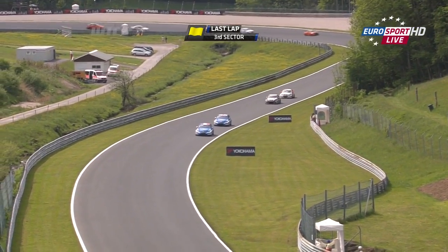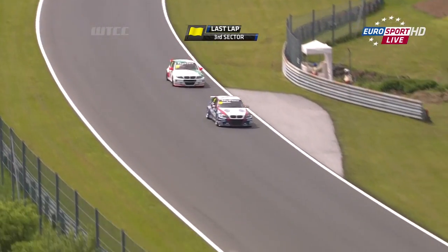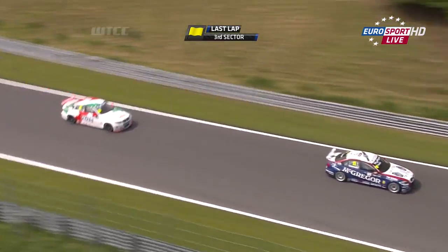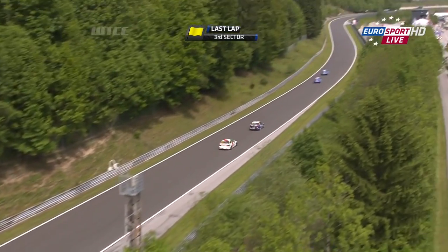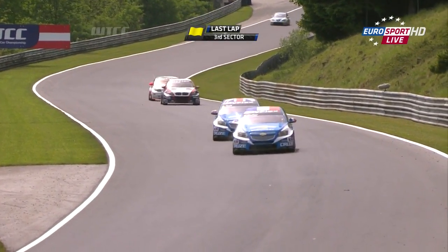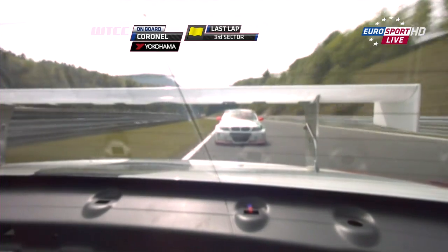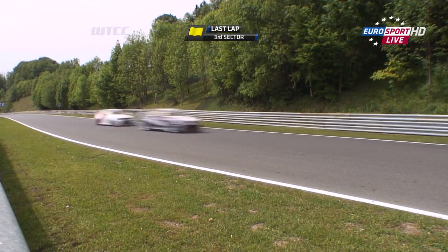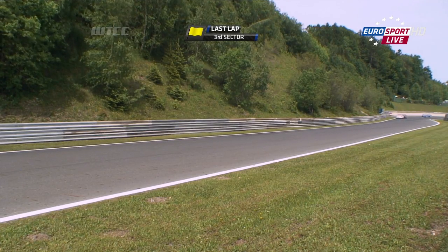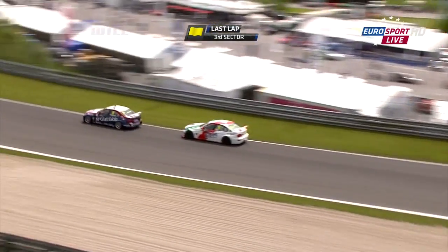Yeah, Chevy, if they can just last these 2 more corners through 9 and 10, they're going to be the real critical ones. First sector of the lap, they have both pulled out 0.3 of a second on Tom Coronel. 21.6s for the Chevys, 21.9 for Coronel. They had enough, and now they're going away on the last lap. It's this section they've got to be worried about, Martin. They're coming into now. 32.7 for Huff, 32.4 for Muller and Huff, 32.8 only for the BMWs.